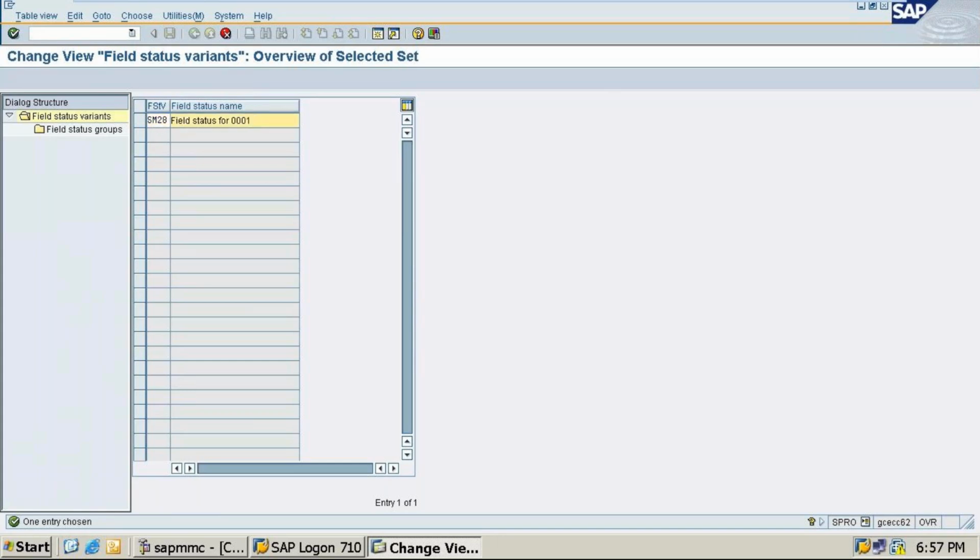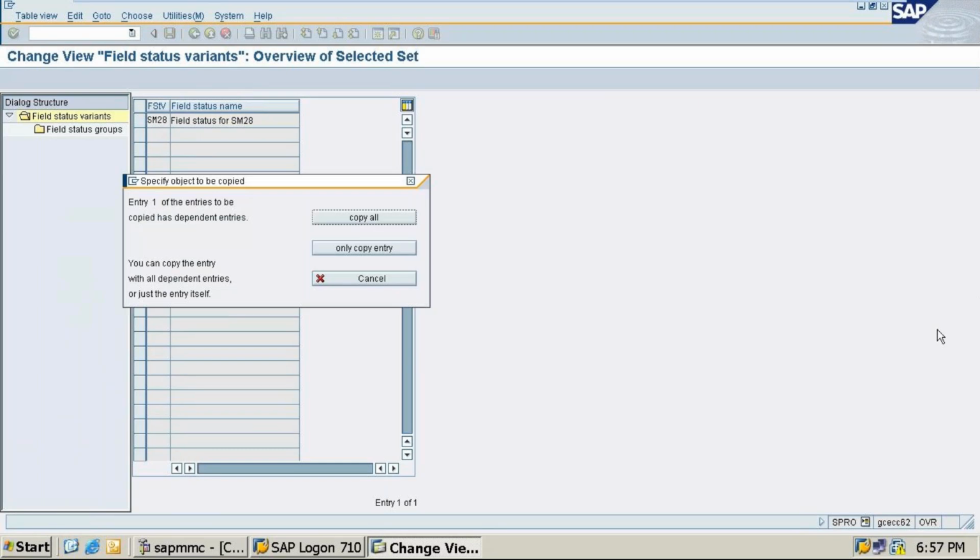Here also we need to change. Okay. After this, there is the save button, press enter. Once you press enter, you need to click on copy all, not only copy one entry, then it will be wrong.